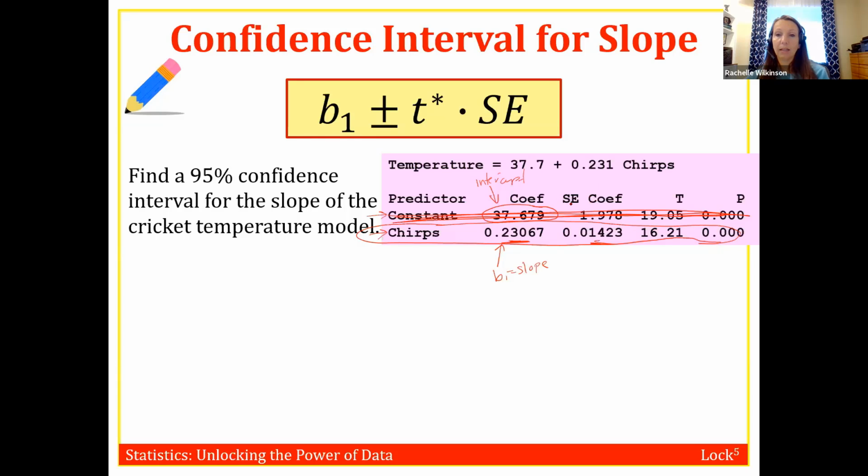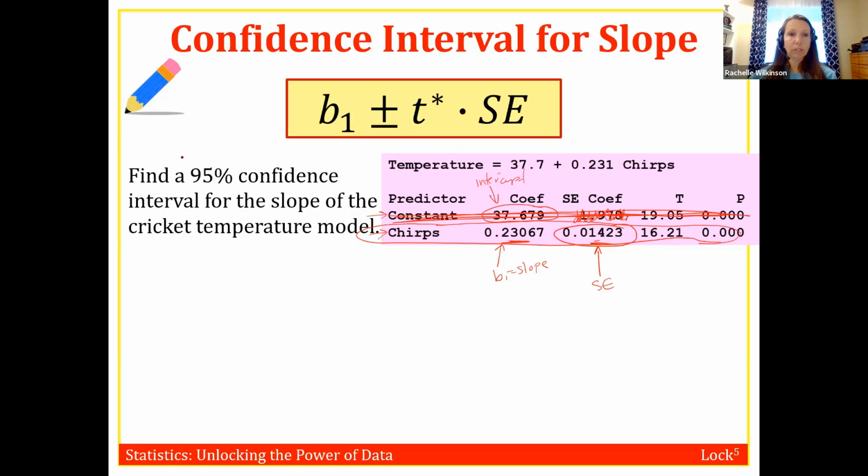And then in this program, it's called SECoef. Okay, the SECoef from the second line is the only one you'll ever need, and this is the standard error that you want to use. So you will really never ever use this SE from the first line. You're always going to use the SE from the second line.